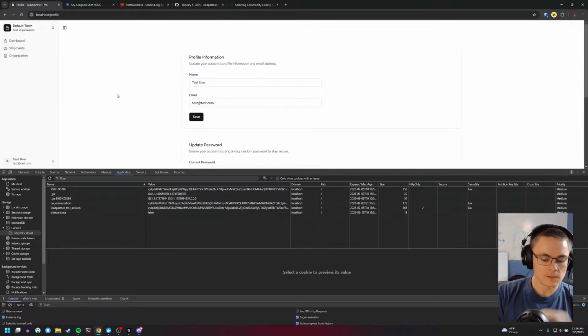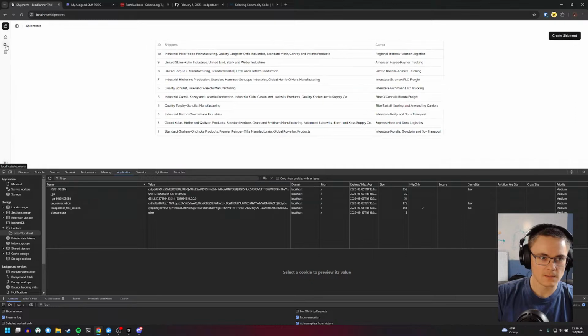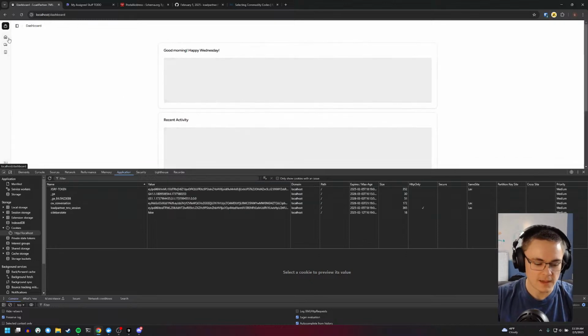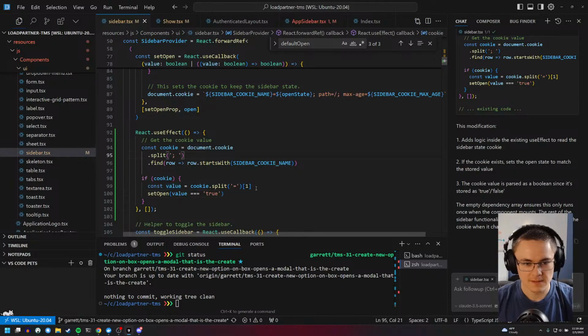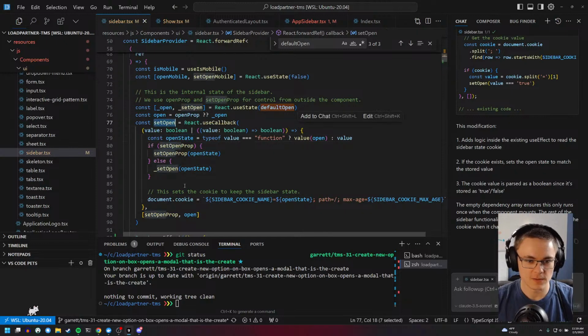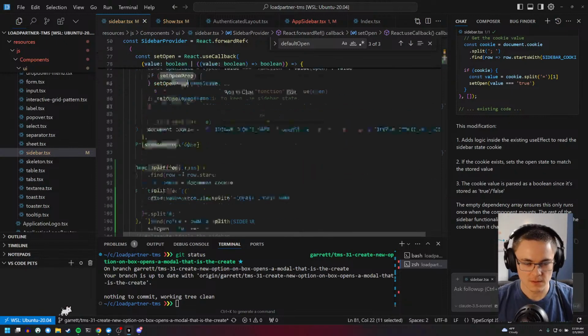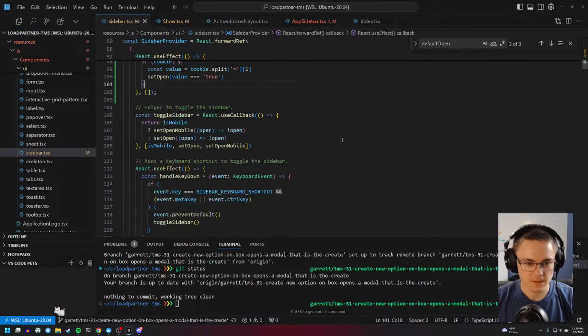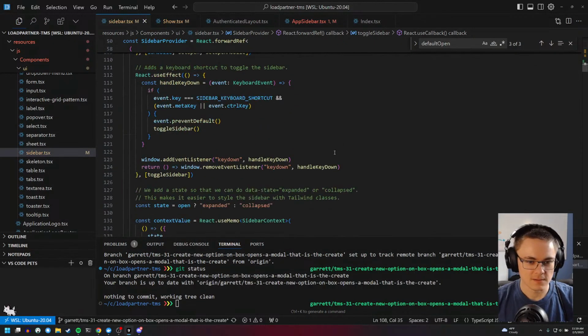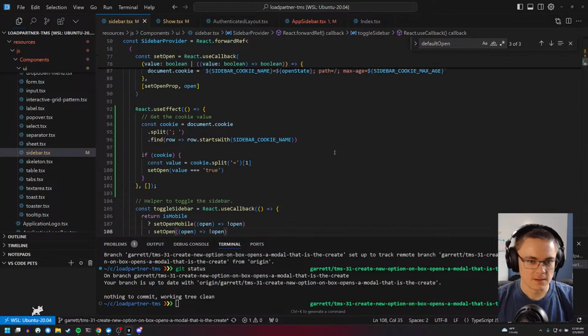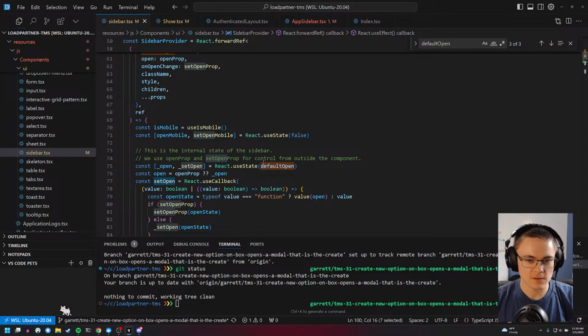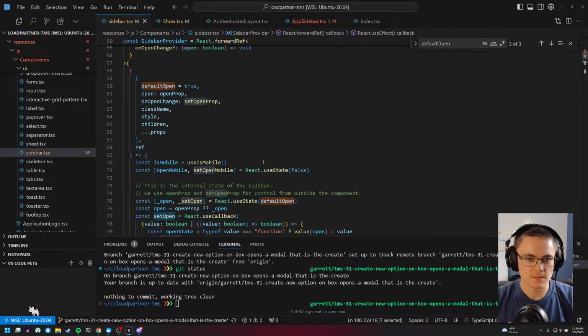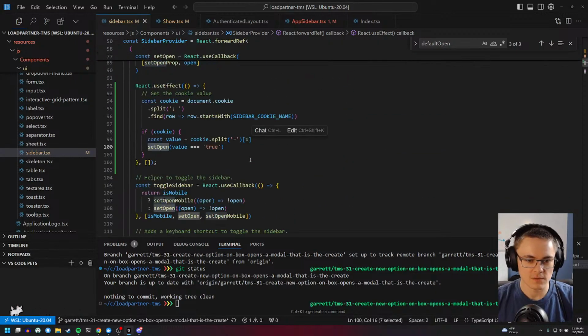So if I open it and then I refresh, it stays open. If I go here... Oh, see, I hate that though. So we don't want to set open probably. Because set open is like, I don't want it to do it up. So it kind of works now. But I don't want it to set open, I guess, because set open's causing an animation. Instead, I want it to just not be open.